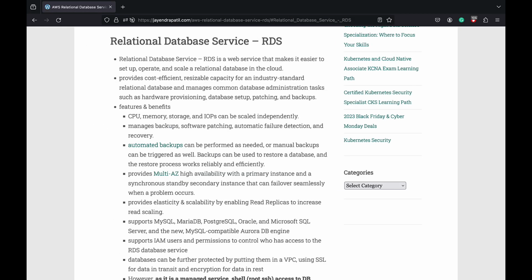Amazon Relational Database Service or RDS is a completely managed service that makes it easy to set up, operate, and scale a relational database in the cloud.